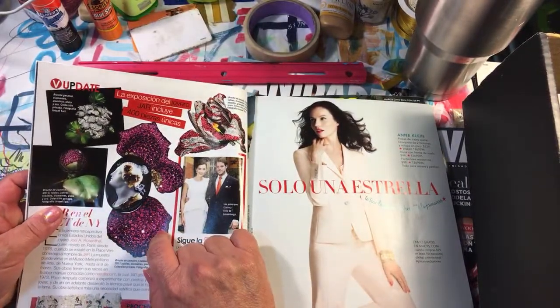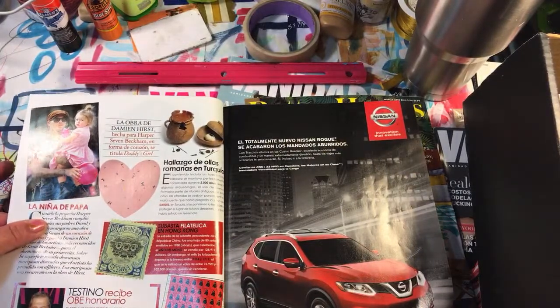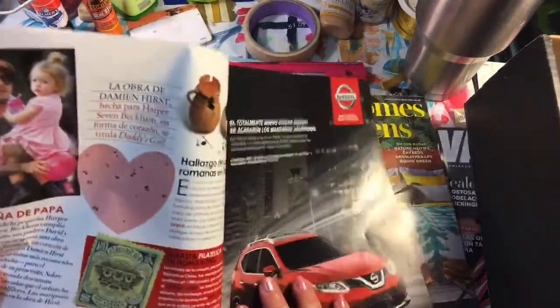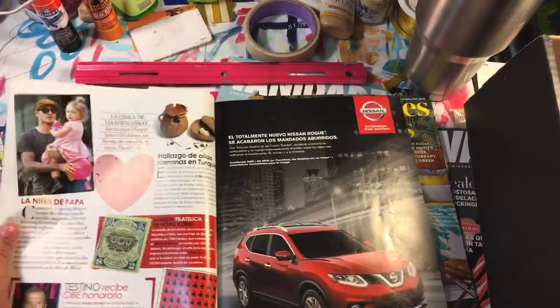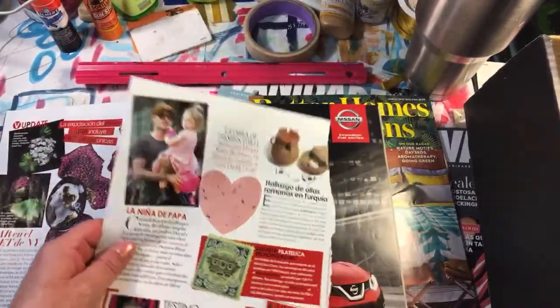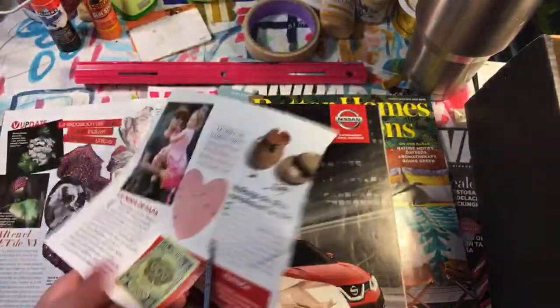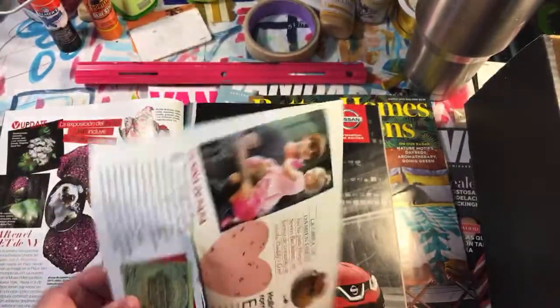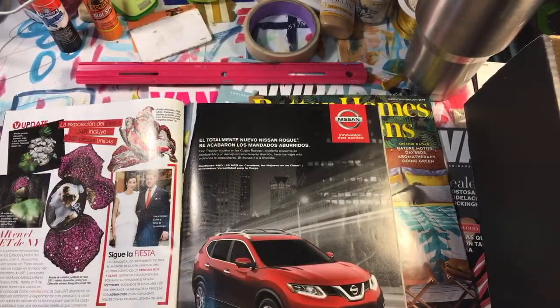I've had these magazines for years. Oh, this is neat — that's a stamp from the Republic of China. If I cut it out really nice and neat it's going to look like a real stamp. So I'm going to tear this one out — normally if I have something this small I just cut it out just like that, and save it in my box. This goes in the garbage.